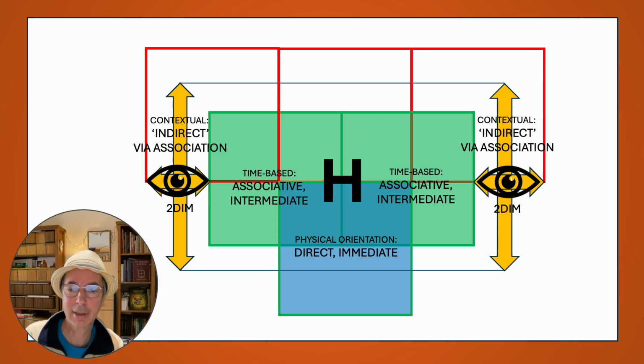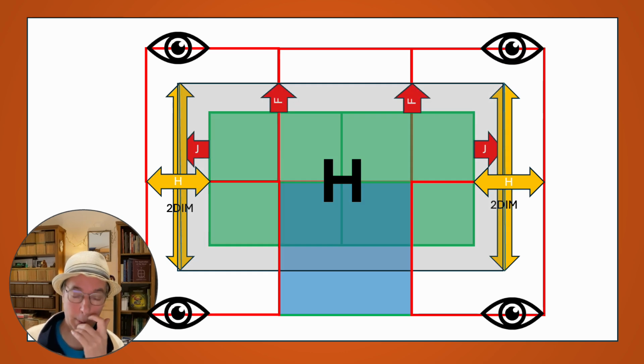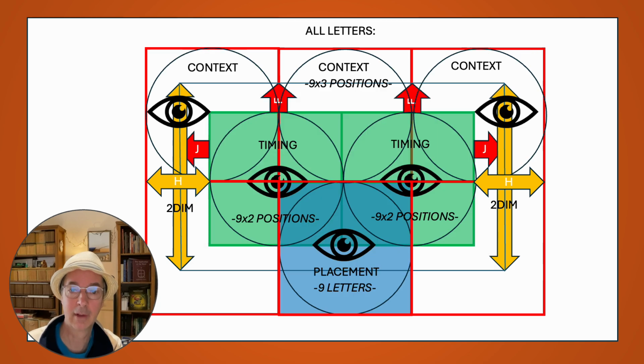So the H is basically that area that starts from context. I can't see it before my eyes. I can't see it in the time frames. I can only see it from context, but it is still within that frame, that green frame of timings. You can still have it, and it's wider, of course. It's much wider already, because it's wider than what you can see, where it comes from, where it goes to. It's even wider than that. It's a bigger context, but it will make sense if you see it from that point of view.